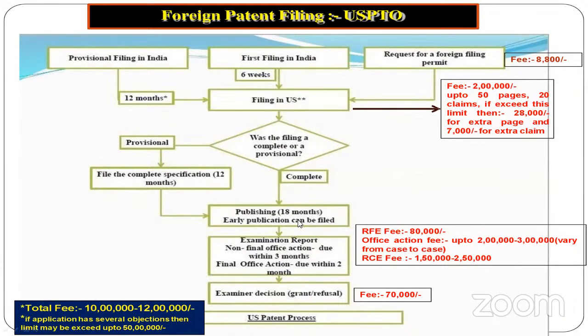Same in Europe. If your patent application has no objections or very few objections, then the total fees are 10 to 12 lakh rupees. But if your application has several objections, then your patent granting fees in the European jurisdiction can also exceed up to 50 lakh rupees. So when you file your patent application outside India, you have to think about these fees as well as market intelligence.